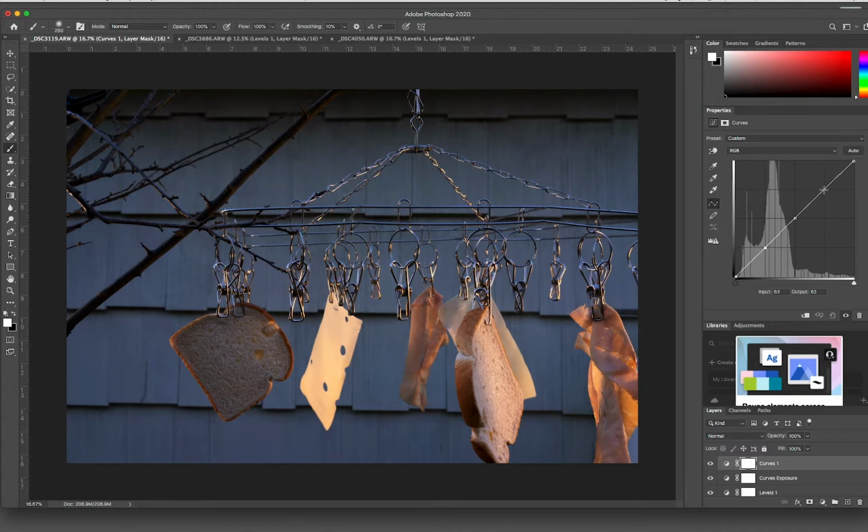And you add another anchor point on the top where you could control highlight detail area. I have the option of selecting any one of these points to work on them independently.